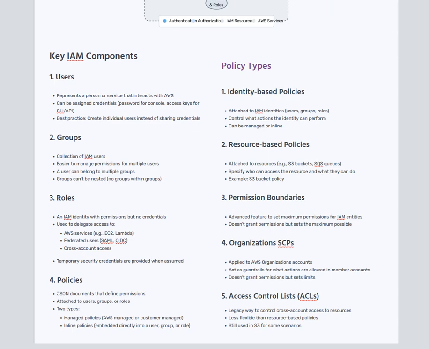These users don't have actual credentials inside the IAM service, but federated users use external credentials to use services inside AWS. Temporary security credentials are provided when assumed, right?